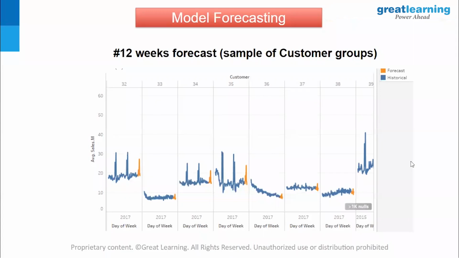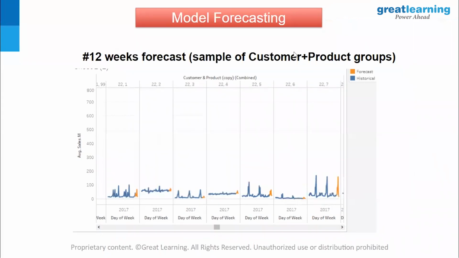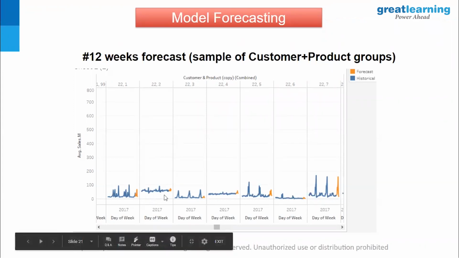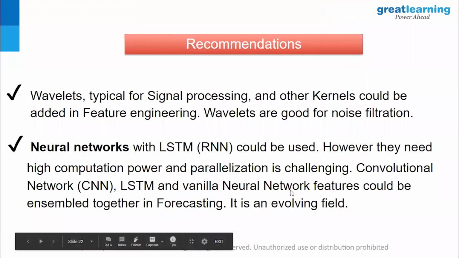So we have not created like 4,000 different models. Okay, so now you can see the flavor of the product. So this is product wise, and you see similar kind of stuff here. And then you can also do a customer and product group. So you can say that I would like to look at every customer with every product, right? That kind of analysis we can also do, and we can look at how our sales projections will look against every customer and product group. Okay, so that's about the machine learning stuff.